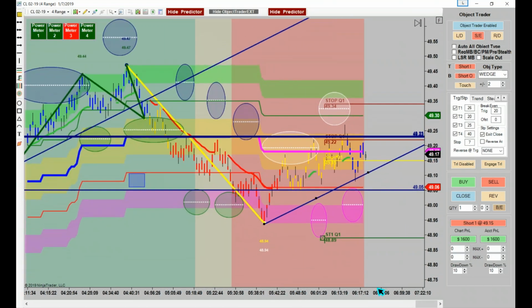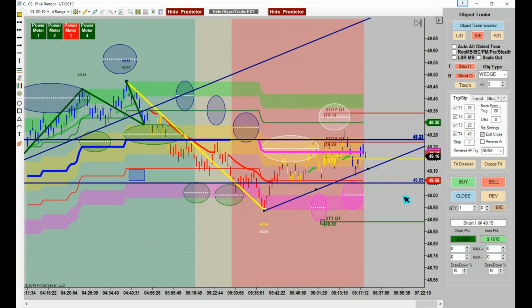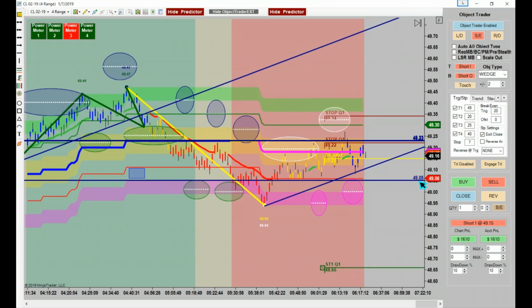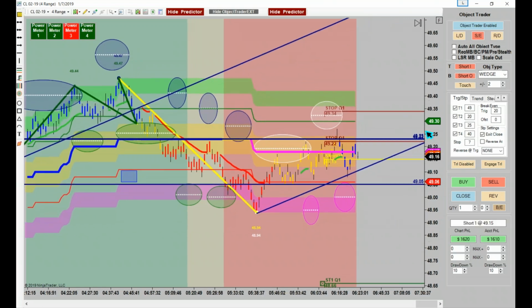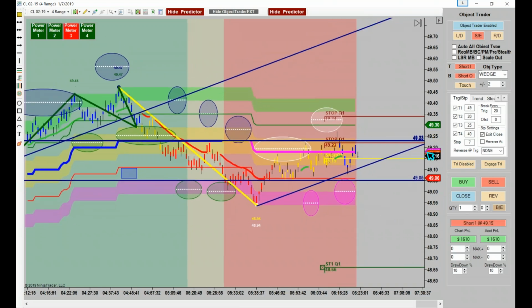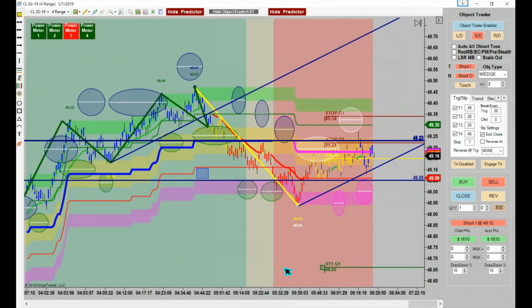Okay, now let's talk about, right now, I've got a 7-tick stop on one contract. So that's going to cost me $70 plus the close of a bar. But if I do happen to get this trend line breaking, I'll go ahead and add one. Now, if you've only got one, you pretty much just got to move your target out of the way and stick with the trade. Or you're going to scalp it for 10 or 12 ticks here and there and just try some good trades like we just did. Okay?